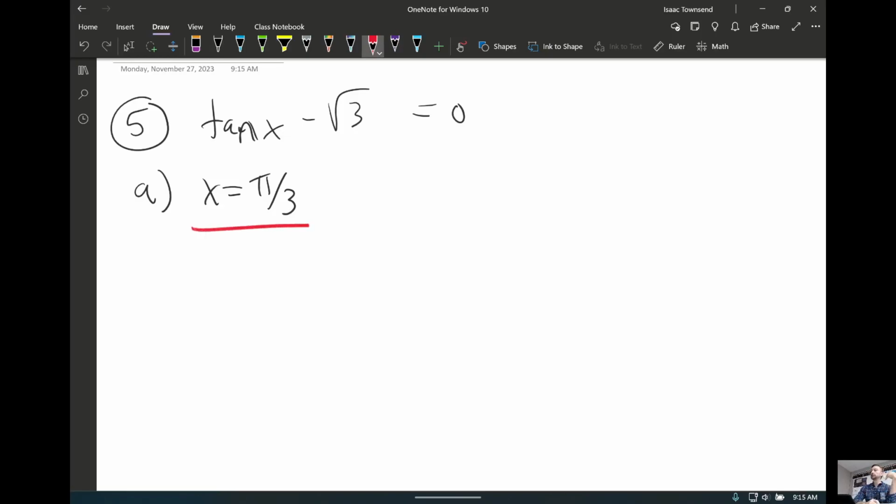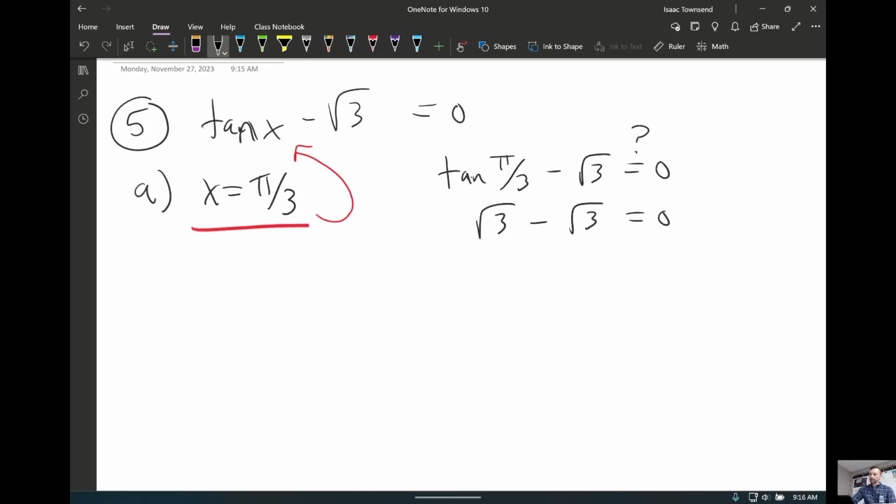You should be able to check to make sure that all of your unit circle work, all your algebra, all of that was right by plugging it back in, and seeing if it gives you a true statement or not. At pi over 3, tangent is square root of 3. So, pi over 3 is confirmed to be a solution. They're throwing this at you at the start of the assignment so that you can keep in mind that every one of these you solve, even without a calculator, you can physically plug it in and make sure that it works.